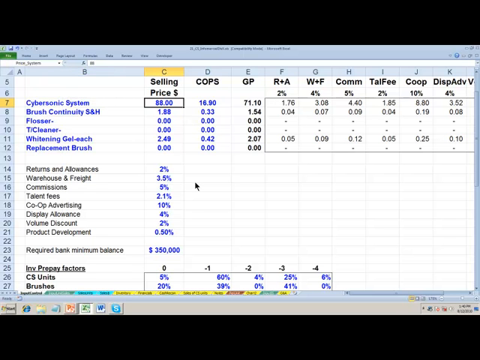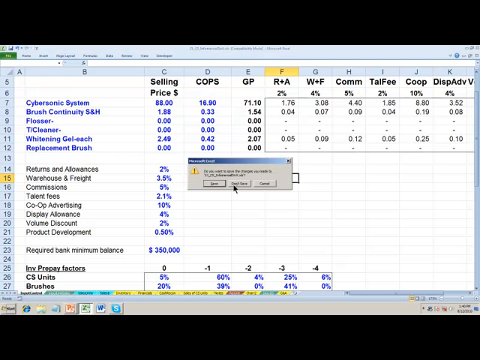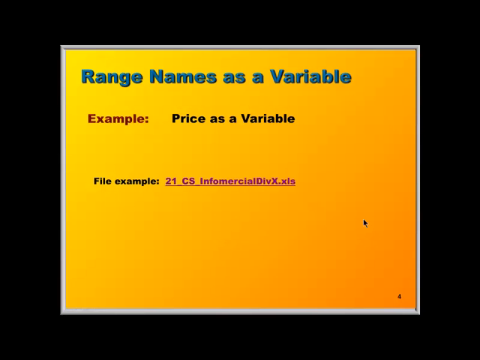There it is, it goes to it, so I can actually type in equals price, and Microsoft will bring down a list, and I can choose that one and it'll put it in for me, and there we have 88, which I could format with a comma. Now we can use that in formulas as well. So let's put that away and get back to our PowerPoint.